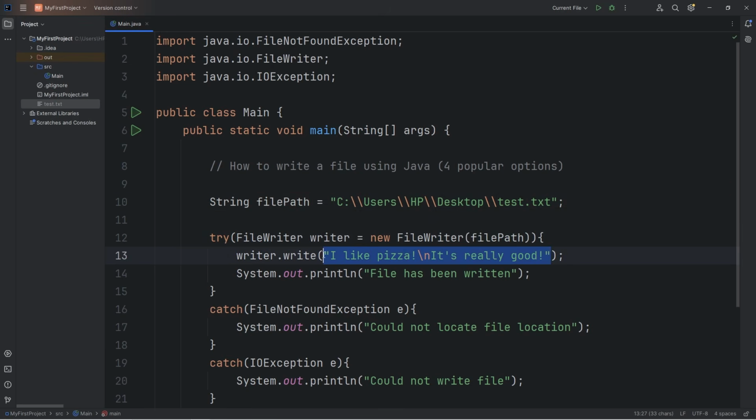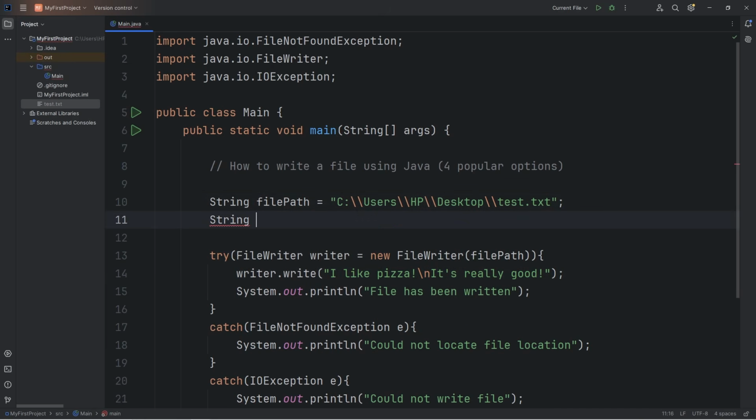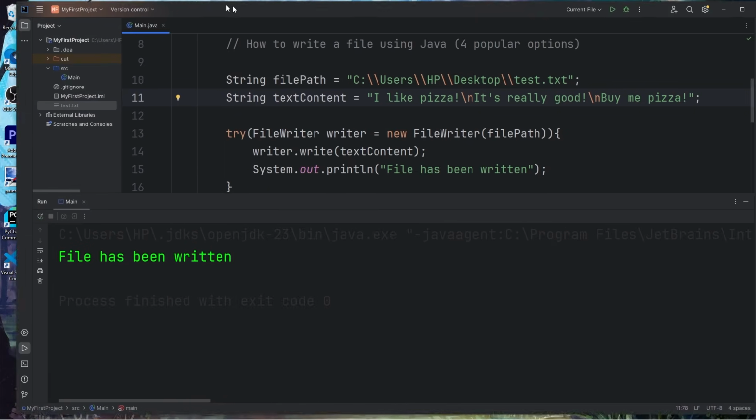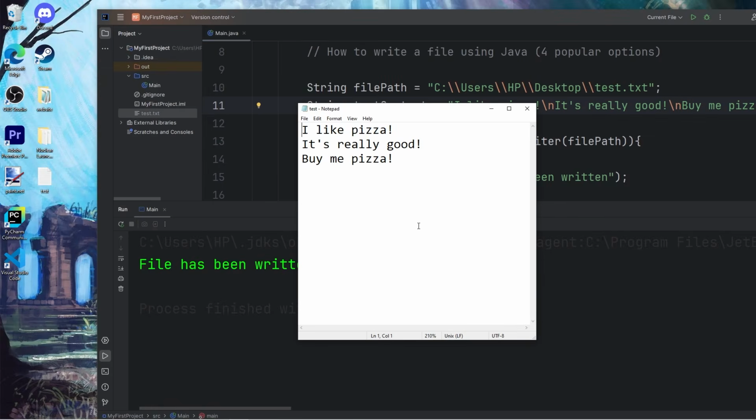And instead of passing in a string literal to the write method of our FileWriter, for better organization, let's create a string of, let's say, textContent equals, and then we'll cut our text. And then pass in the textContent. Let's see, I'll add another line. I like pizza. It's really good. Buy me pizza. Okay, let's run this again. File has been written. Go to our test file. And here's our test file. I like pizza. It's really good. Buy me pizza.